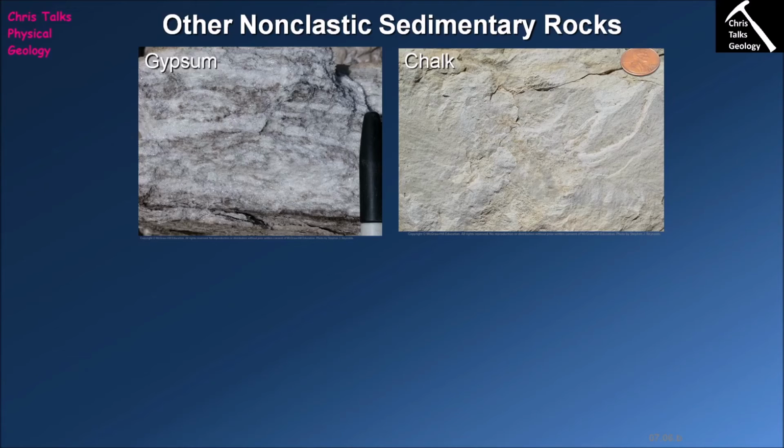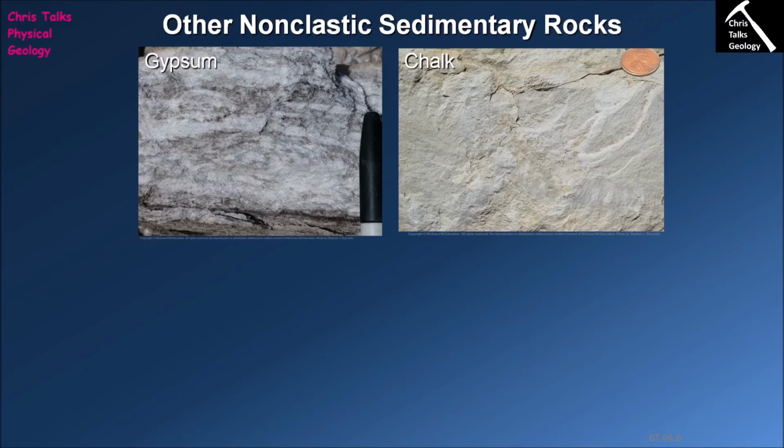Now when a coccolith dies, the organic portion of the coccolith decomposes. However, the calcium carbonate shell does not, and it will slowly float down onto the seafloor where it will begin to form a layer. Now if you have millions, hundreds of millions, billions of these coccoliths living in a relatively confined area, and they're dying of course every day, in the thousands, in the millions, all of those bits of shell are slowly falling down and raining out onto the seafloor, and slowly over time they'll form a big thick layer of shelly material. And if you take this layer and begin to lithify it, you will turn it into the rock which we call chalk.